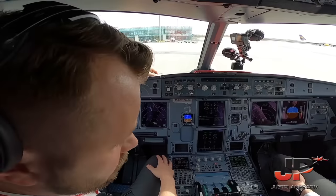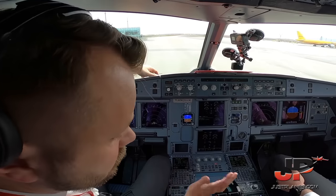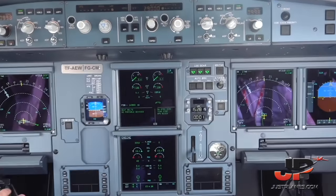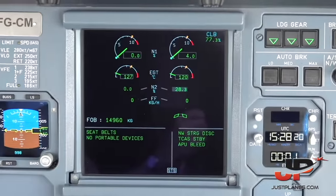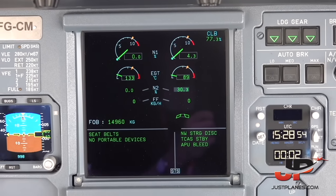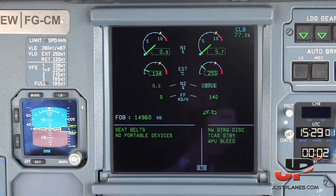The engine start is completely automated, so basically what we're doing is just monitoring that it's doing everything it should. If it has problems, it should just do it automatically. So what we're watching now is the N2 rotation. That's going up. It's going to stabilize a little bit, then we'll see it go above 30%. The ignition will come in, fuel flow, and that's the engine start. So here we see the rise, then we're going to see the ignition A, fuel flow, and EGT rise.